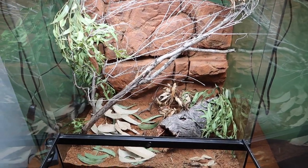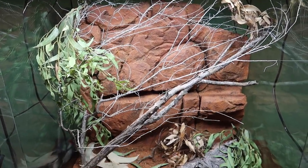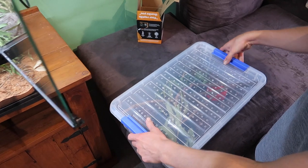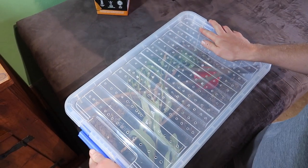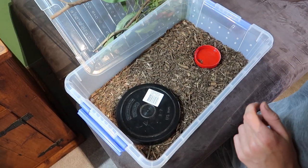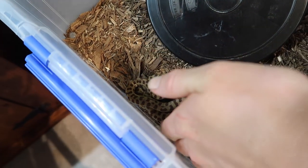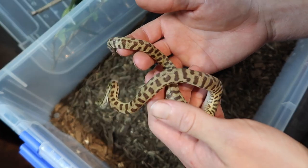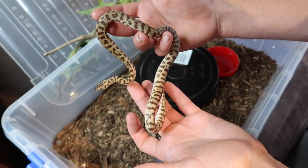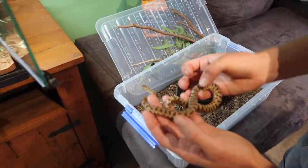So there's the enclosure done. As always we can watch the snake's behavior when she's in there to see if we need to add more hides or change things around - always watch the animal and see how they're interacting with the environment to see if it's good or needs changing. This is what she's been living in before, basically a little quarantine tub, so she's going to have quite a bit of an upgrade in her new enclosure. Let's try and find her - this is Small Fry, my girlfriend's beautiful little Stimpsons python. She's actually almost starting to go a bit dull, coming into a shed, but she is a stunning little example of the species. She's an NT Sunburst Stimmy, so we'll pop her in and watch her enjoy her new habitat.